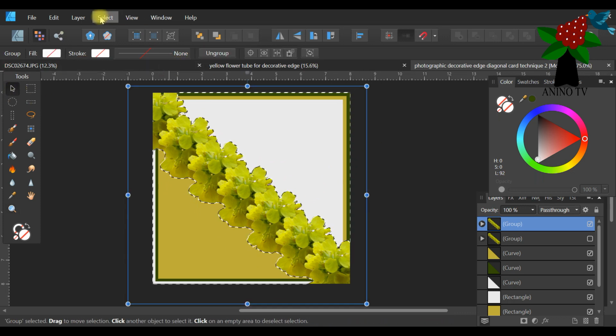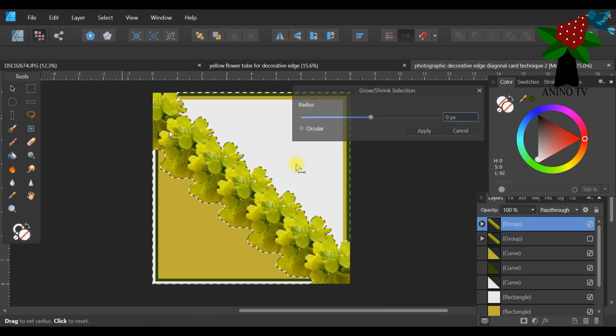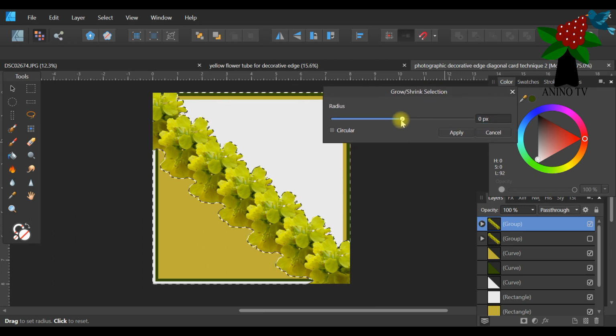So then you go to selection and you go to grow and shrink. If you move in, it's going to grow, and if you move out, it's going to shrink. So we just move, because the background is selected.